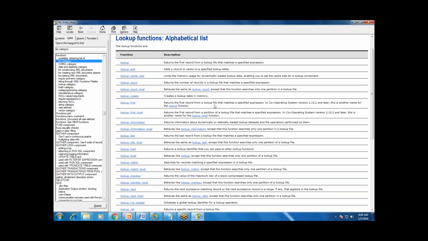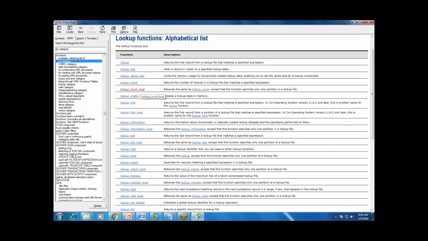Your reformat's first segment is trying to perform the lookup operation on the lookup file. At the same time, the second segment also. At the same time, the third and fourth segment also. So your lookup also should be segmented in that case. Otherwise, there is no meaning for the parallelism. In case your lookup is also a segmented lookup or parallel file, then you have to go for the local lookup functions.